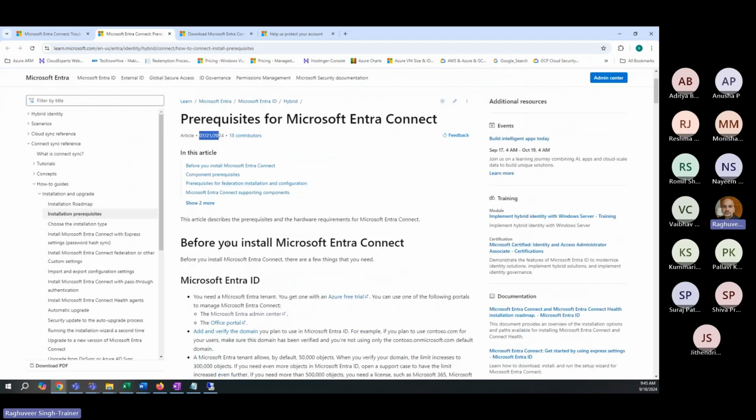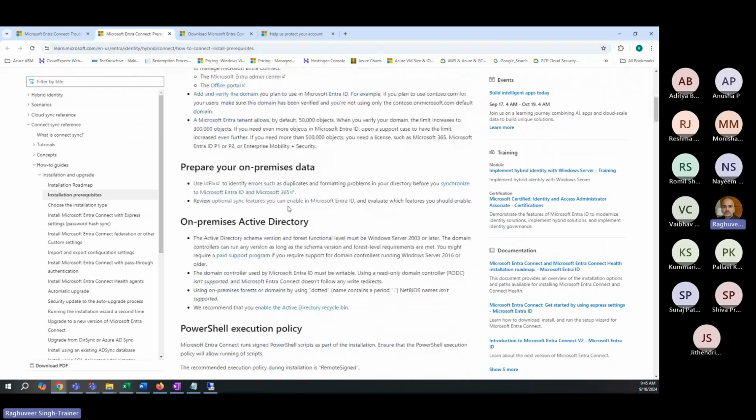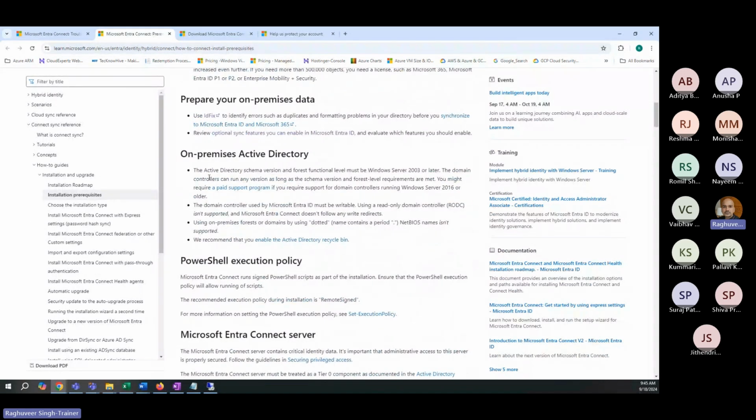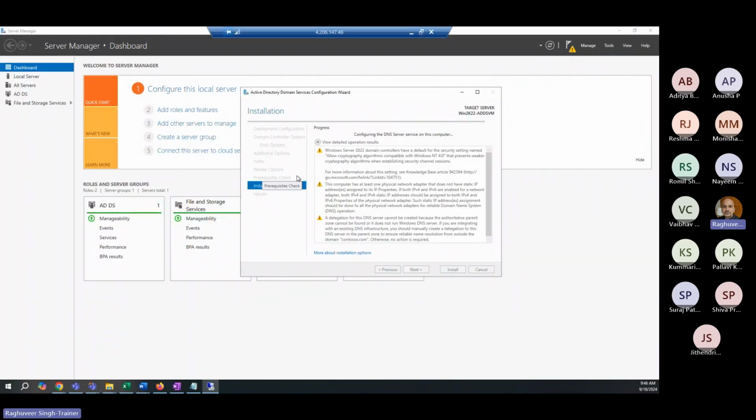And if you look at the forest and domain functional level, it clearly says the Active Directory schema version and forest functional level must be Windows Server 2003 or later. Ours is 2016, which is okay. I'm saying which is far better than what they actually are asking for. Make sense? So we are good. We don't need to bother about the prerequisites.